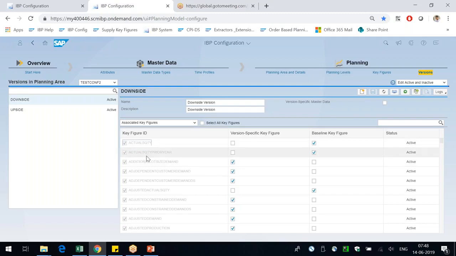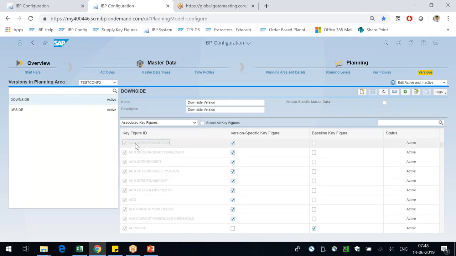All the actuals will not have multiple values, whereas a plan can have multiple values. There are standard key figures that come in, like adjusted production. Wherever there is an adjusted key figure, you can mark that as a version specific key figure, so that it can hold multiple values.